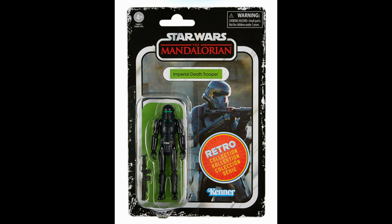Next up is the Imperial Death Trooper. Love the striking image on this card. I believe a version came out on a Vintage Collection carbonized card, so I'd expect this one might get an additional standard Vintage Collection release at some point. We've had the Rogue One version of the Death Trooper, but really cool looking figure — all black with green highlights on the eyes and chin. This is one you probably want to get two of. Nice to have a trooper, especially after the Remnant Stormtrooper was so difficult to obtain as an exclusive in a Monopoly set.